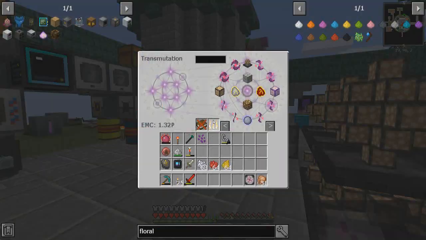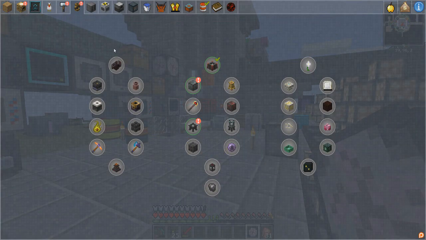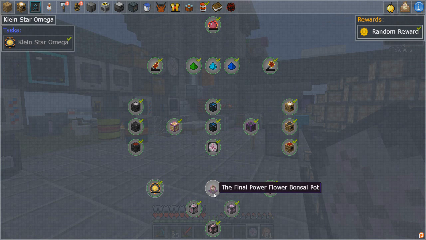I started to go through getting the Colossal Star building up. You can see here, right here. I got the Klein Star and Omega. I'm going to push all the way up to the top. And then the last thing I need to do in this section, let's just grab that, get that out of there, is the final Power Flower Bonsai Pot, which is huge.